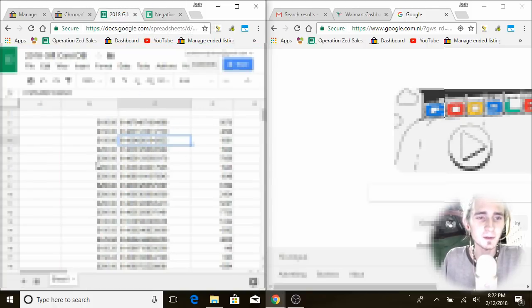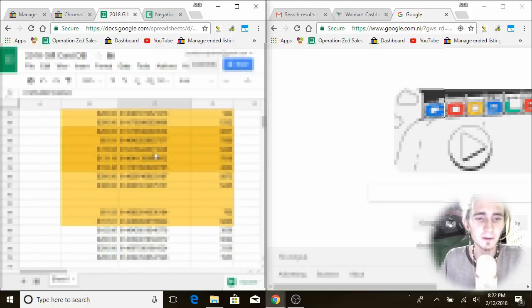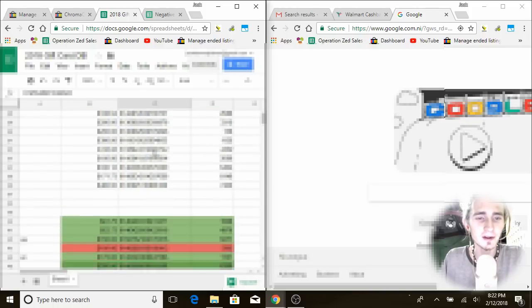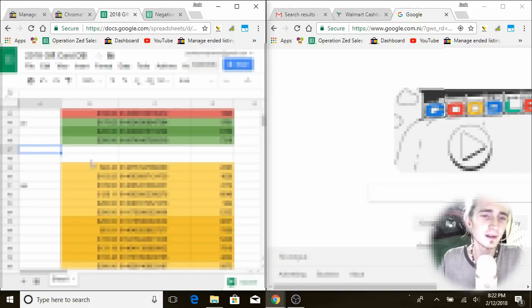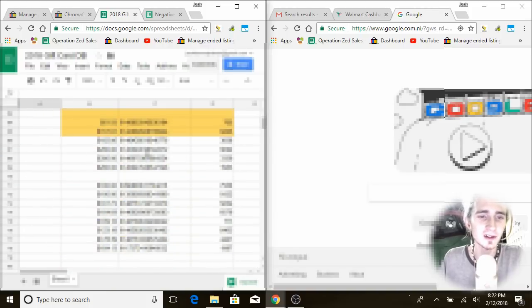Gift card database. Okay, this is my gift card database, and this is where all of my gift cards are stored. So as you go down, there's colorings based on stuff, and there's a system for refunds, yada yada. You guys don't really need to worry about that. I'm just going to show you how I use it.